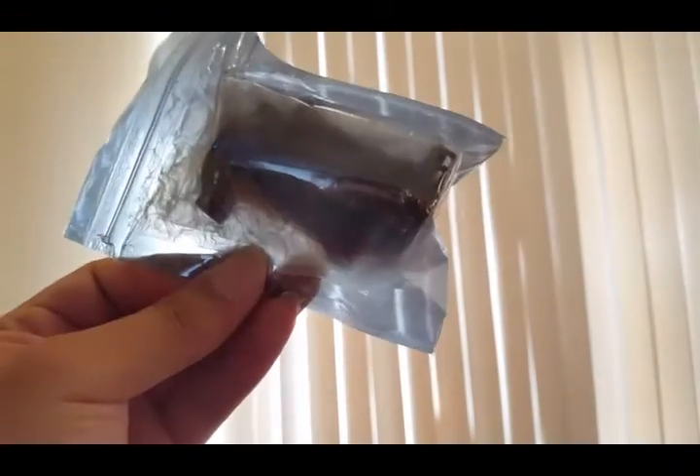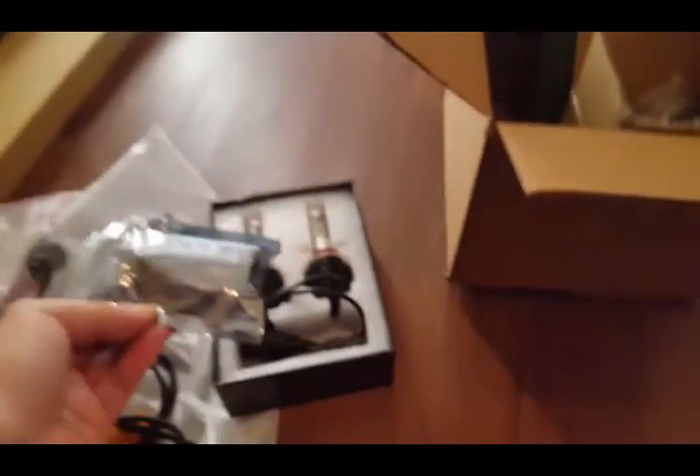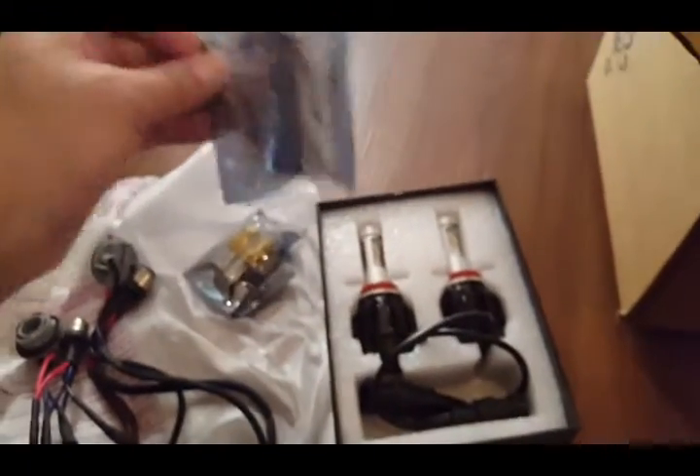And then these here — I'm not sure if you can make them out — are the LED 80-watt projectors for the fog lights. These are cool white, so if these don't match, I'll have to dig around in storage because I know I have another set that are 60 watts and they are 6K. These are 7K, so I didn't see that part when I bought them. And then these here are 60-watt LED amber projector bulbs that will be going in the taillights. They'll fit into the resistors and these will go into my tails. These will be a good 50 times brighter than what's currently in there, which is good.